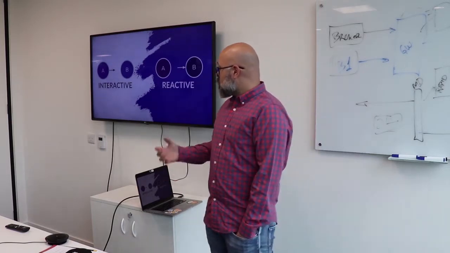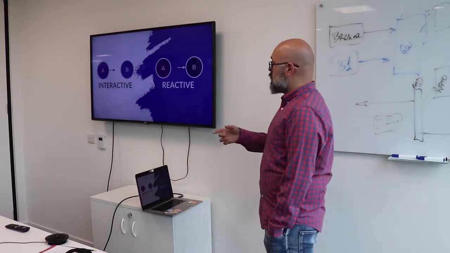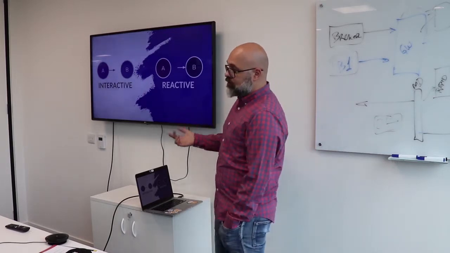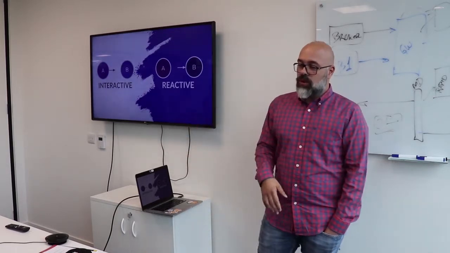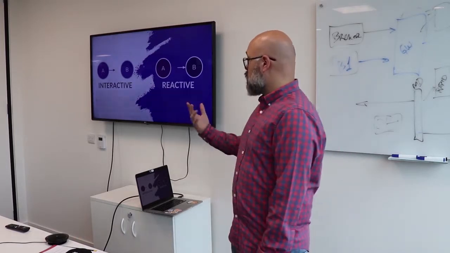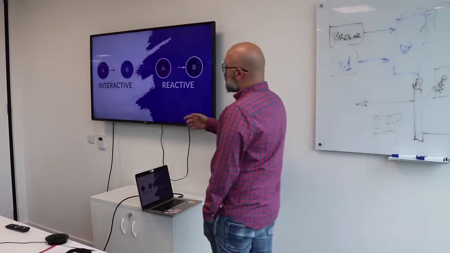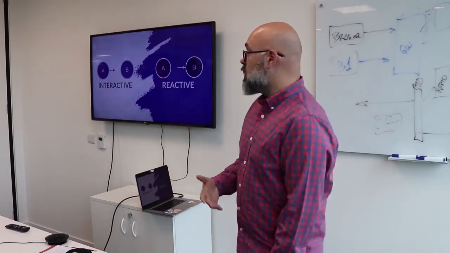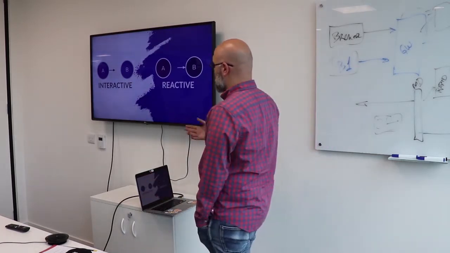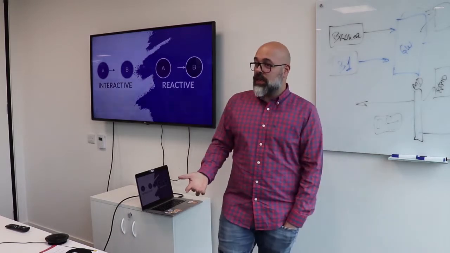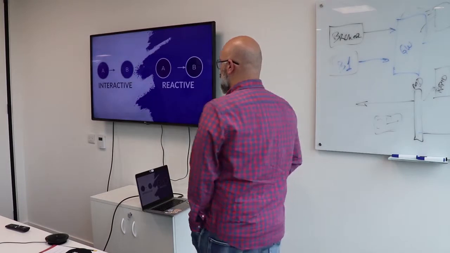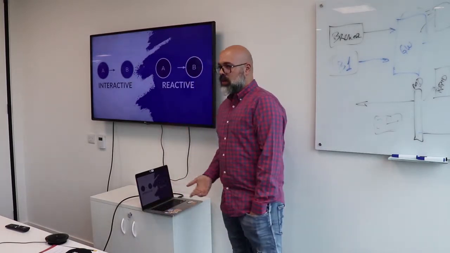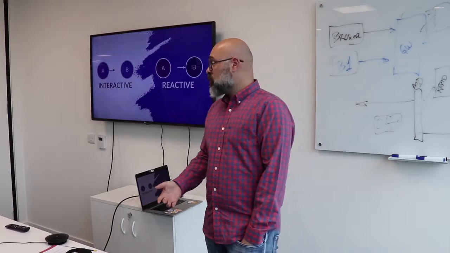So when we think about reactive programming, we need to have a distinction between interactive and reactive. Usually when you do interactive and you describe something interactively, you have two objects, let's assume A and B, and usually A knows how to use B. And that's where it starts to break the paradigm, because it means that if you change the contract with B, you have to change all the A's that are using B. That's something that we try to mitigate in several ways, but often this is not possible, and that is going to create some problems.